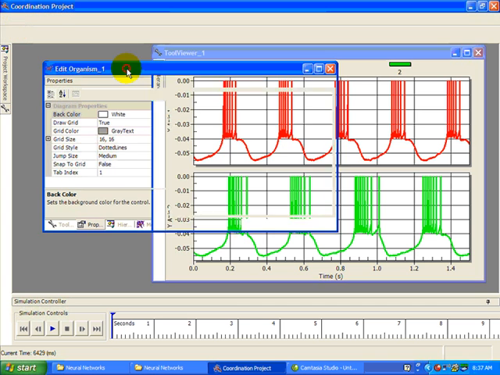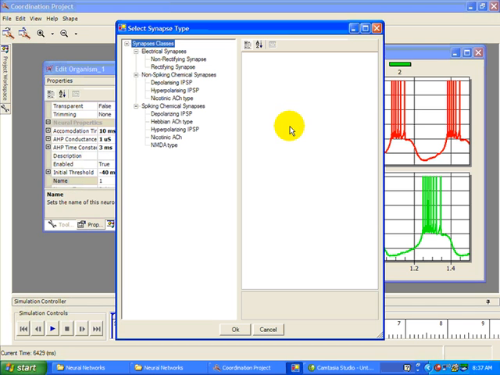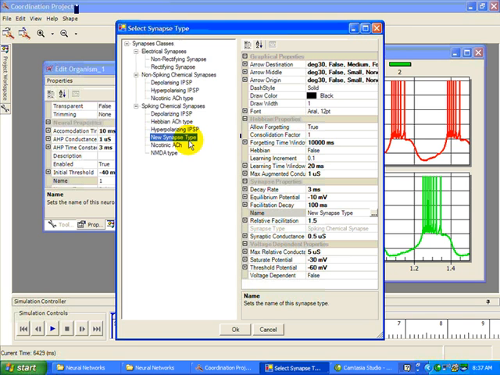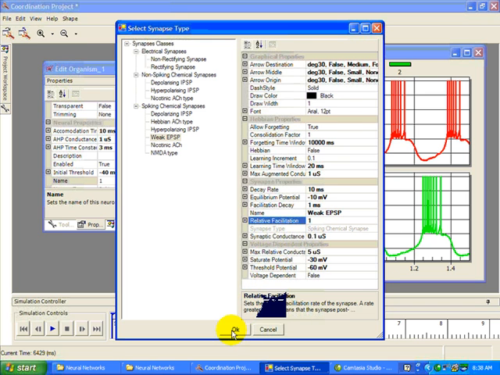Now go back and draw a synapse from neuron 1 to 2. Select the nicotinic acetylcholine synapse and clone it. Name it weak EPSP. Set its conductance to 0.1 microsiemens, decay to 10 milliseconds, facilitation decay to 1 millisecond, and facilitation to 1.